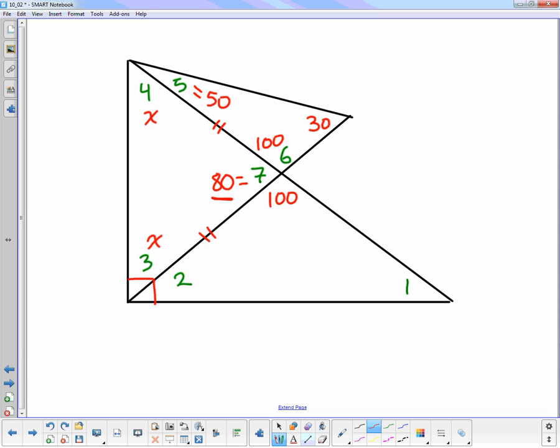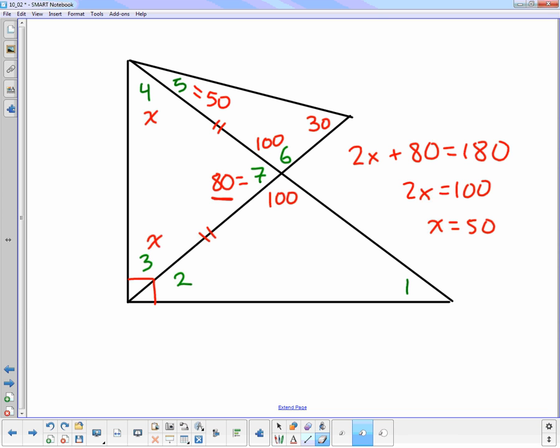All right, so 2x plus 80 is 180. 2x is 100. So x is 50. And that's how you get the inside of that triangle, right? So that's 40. And 100 plus 40 is 140. Subtract from 180 gives me 40. And we're done. Did you get it? Did it all work out? Good. Now I'm going to give you a different one.